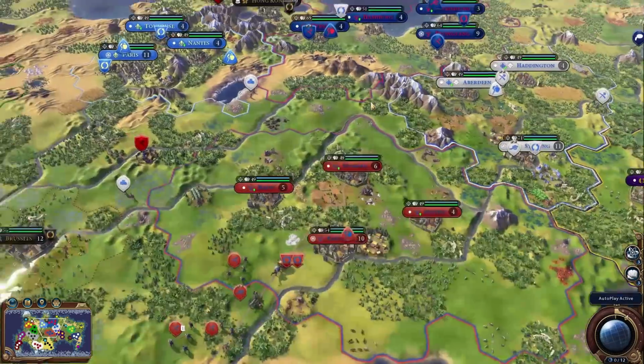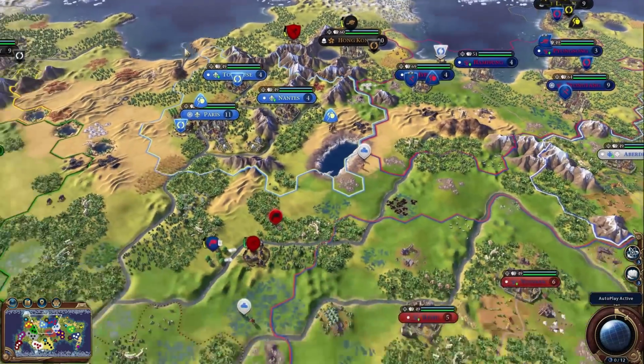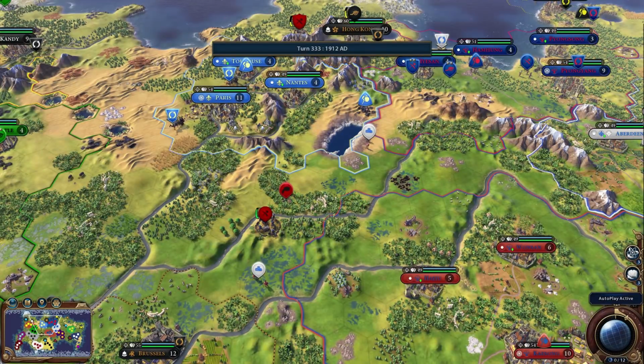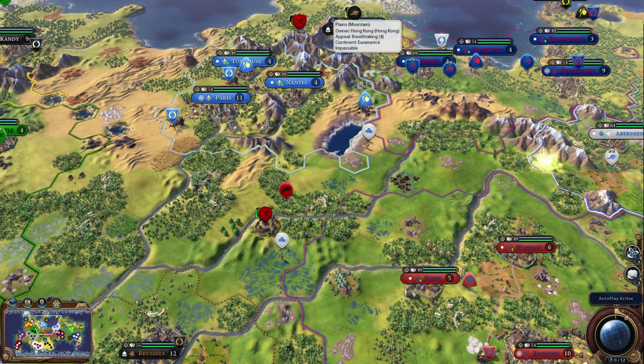Who are we playing as? We're playing as France. So probably in a couple turns we're going to have actually seen everyone. So, turn 333.